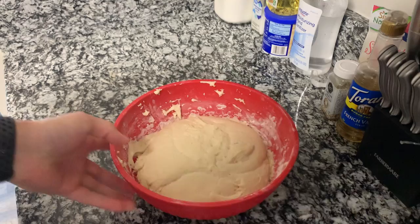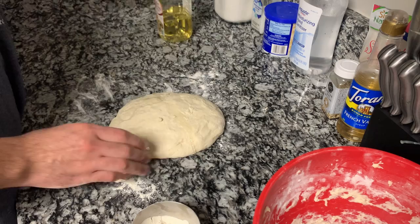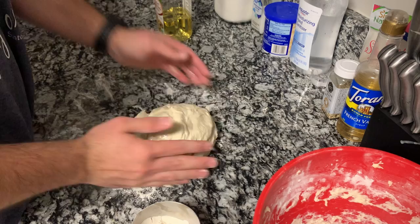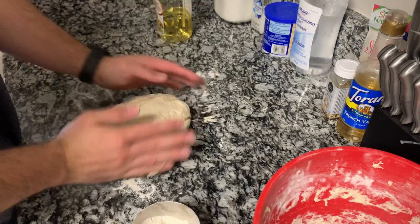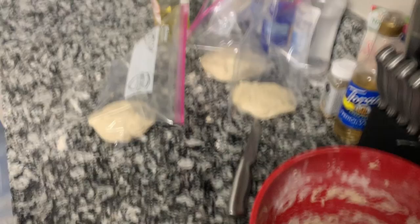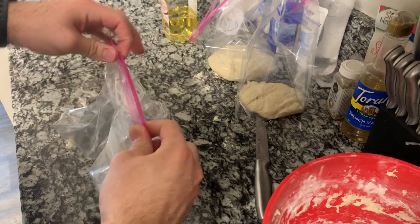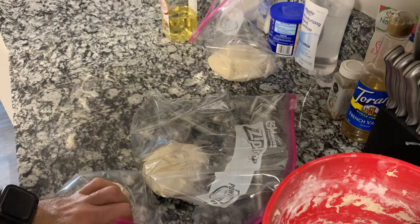All right, dough has risen. Now it's time to take it out and plop it onto here. Okay, bear with me. I think I completely messed this up. I don't think I was supposed to put any flour in it first. I was supposed to put olive oil and then divide it into bags and set it in the fridge. Pizza, pizza, pizza. The pieces are very uneven, so it is what it is, am I right? Now these bags are going to be in the refrigerator for 1 hour. It's currently 4:04. We'll take them out at 5:10. The recommended time is actually overnight, but your boy's trying to eat some pizza tonight, so we're just going to do an hour, or a little over an hour.